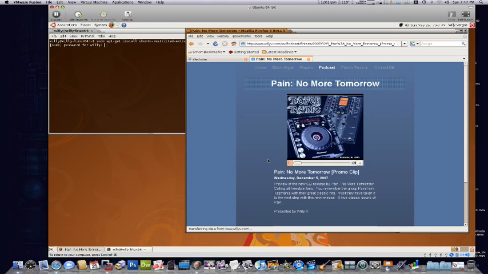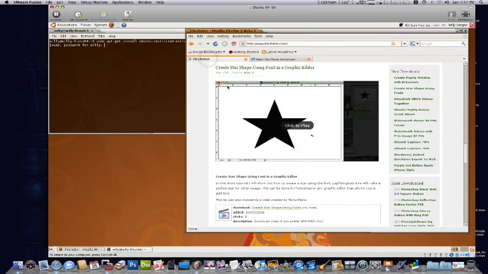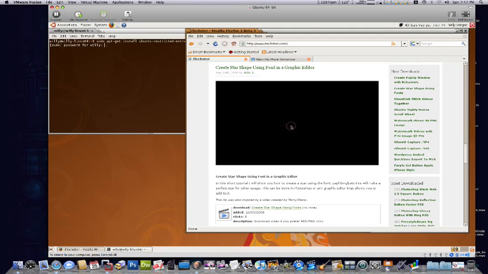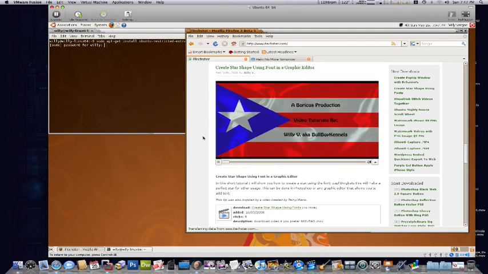Now, you may not hear this because I'm using Screenium to do this capture and it doesn't record the audio, but the audio is playing. Also, with the QuickTime movies, before I could not play these, so we'll go ahead and try that out. We'll go ahead and click on play. And once again, now the video is playing.